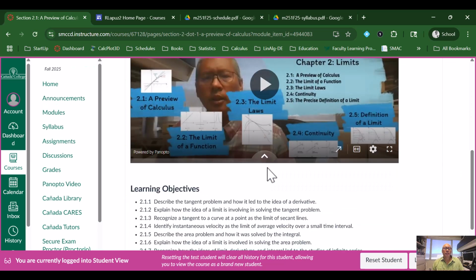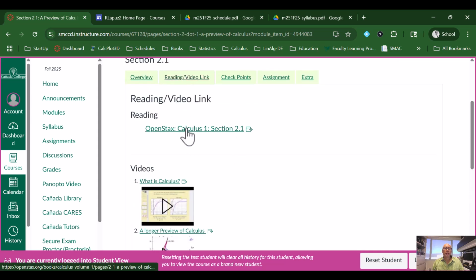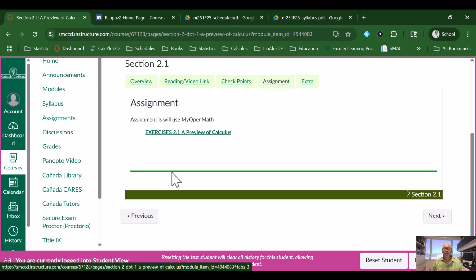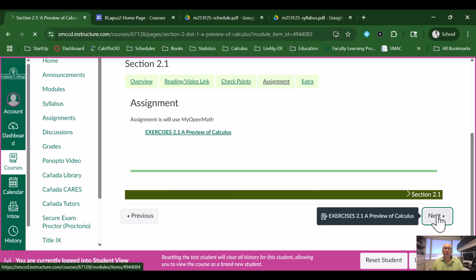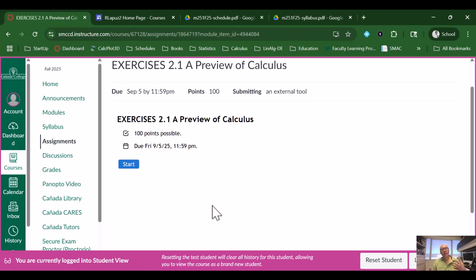Another video introduction, and then maybe go through the textbook and take a look at the checkpoints, try to do the checkpoints yourselves, then go back to the checkpoints here and compare your answer with the solutions that I've provided. After that, go to the assignment by clicking on next.